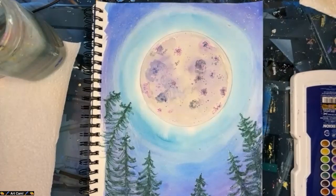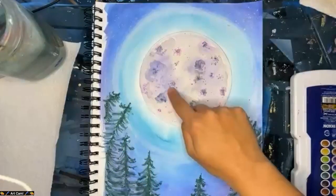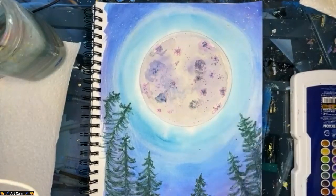Hey Hannah, while people are taking a picture, we do have a question from one of our participants. I've never heard of watercolor pencils. Do they get dipped in water? That's a great question. Typically I don't dip them in water. Typically I will scribble. I use them the same way I use color pencils, where I color on the dry paper, and then later I put the water on top of it and watch the water mix the pigment together. We're going to be doing a little bit of both today. We'll do a little bit of scribbling where we draw the trees down here, and then also a little bit of tapping with the water to create this kind of texture on top of the moon.